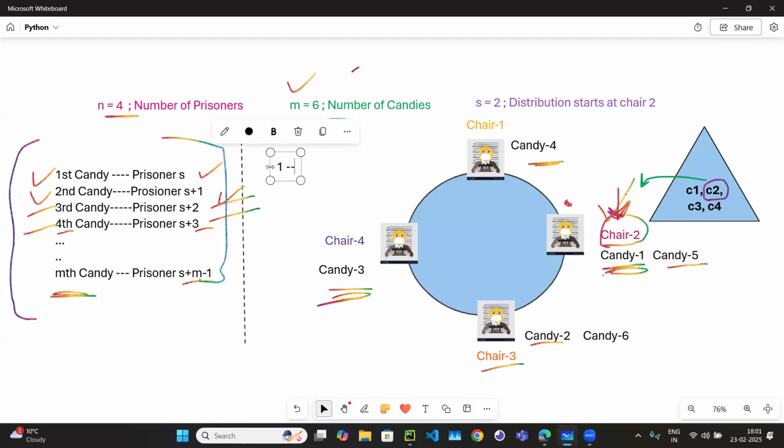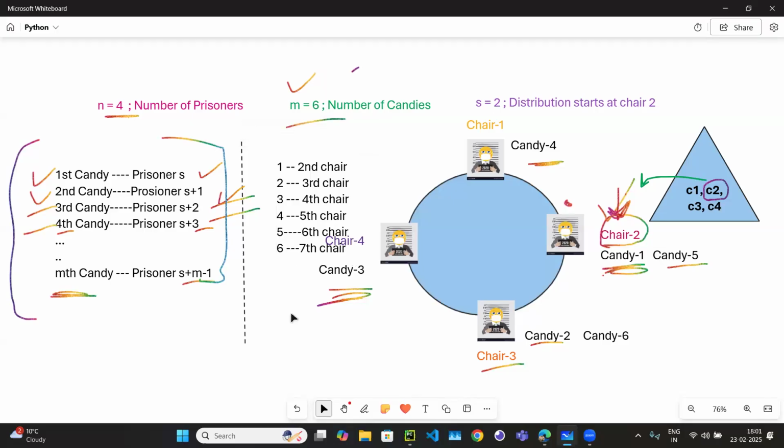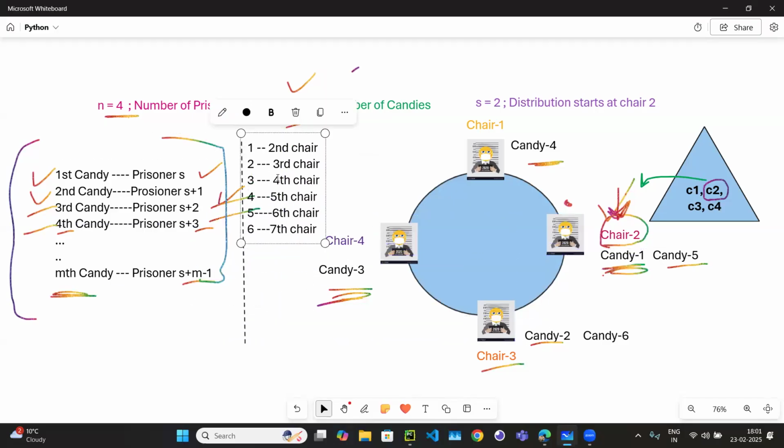Candy 1 will go to the second chair, the second candy will go to the third chair, the third candy will go to the fourth chair, the fourth candy will go to the fifth chair, the fifth candy will go to the sixth chair, the sixth candy will go to the seventh chair, right? And if we just return this one, then our output is the seventh chair, but we don't have the seventh chair. We only have the fourth chair, right?